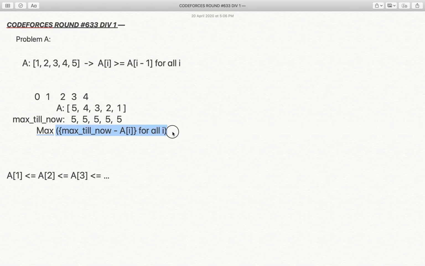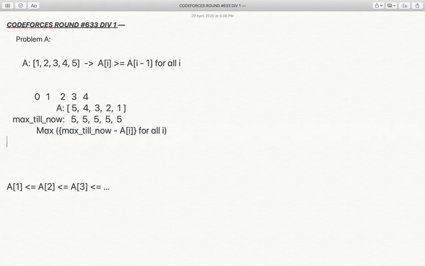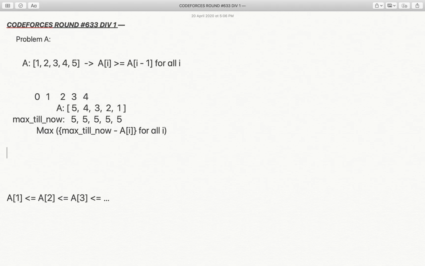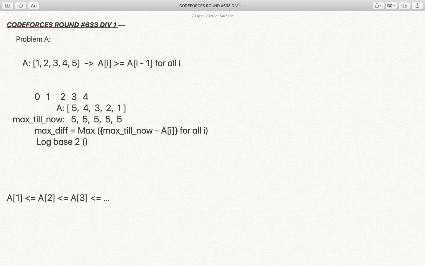We'll find the maximum difference, and since we are increasing in powers of 2, let's say we are saying this as max difference is equal to this. So our answer will be nothing but log base 2 of maximum difference, right? This is our answer.